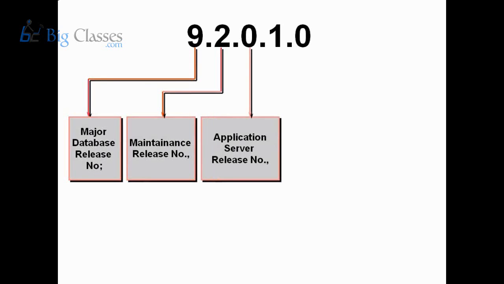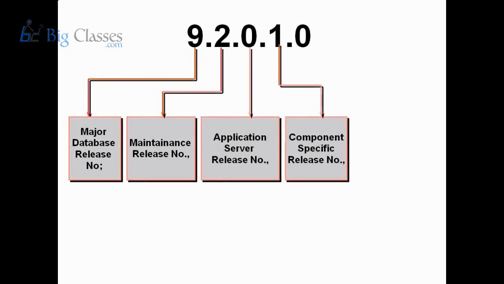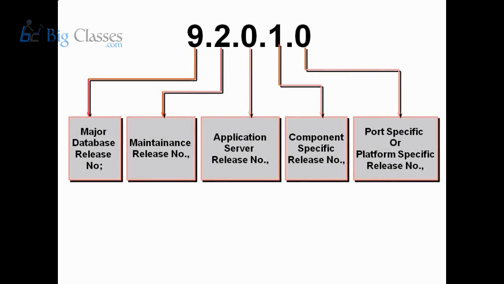This should be 0, and 1 is the component specific release number. And here also, component specific release number. We can also see there are quarterly basis patches released by Oracle. Whatever patches come here, based on the versions of the database and at the same time OS versions, we can apply these patches if it will fix any bugs in the software. And this is the port specific number. Okay, any doubt here? No.